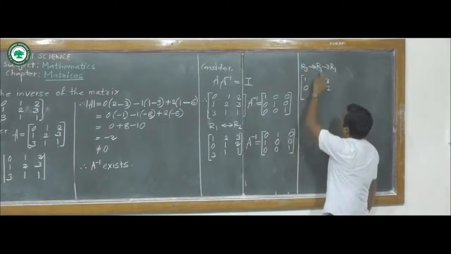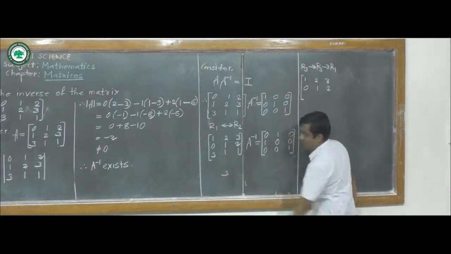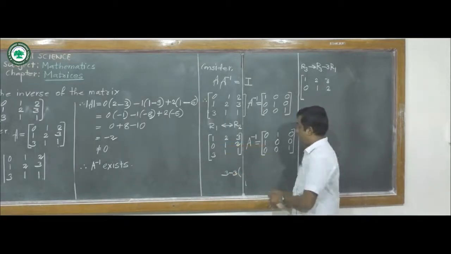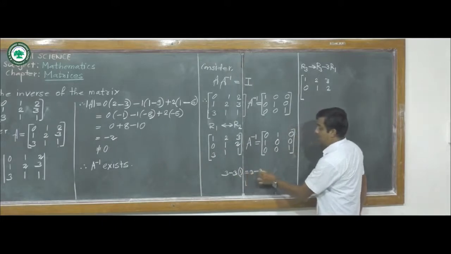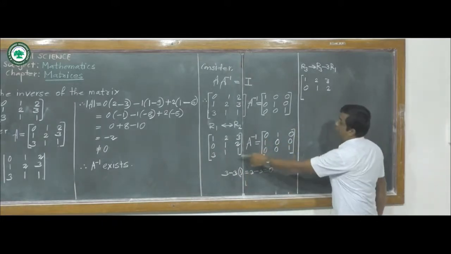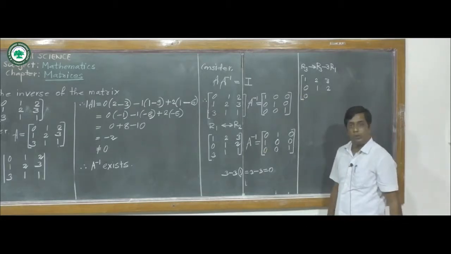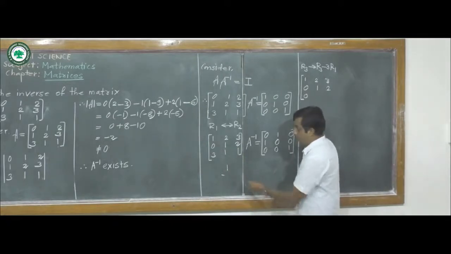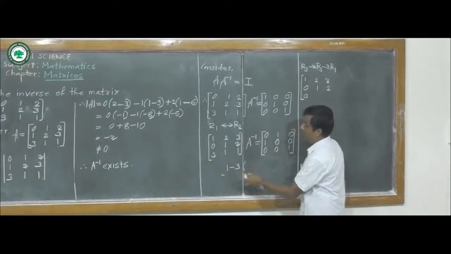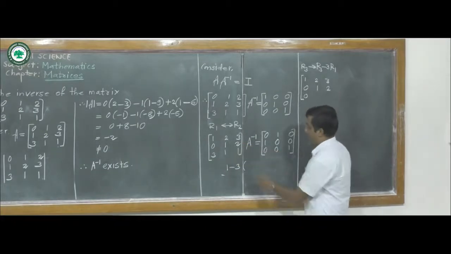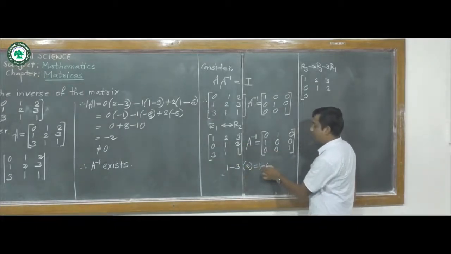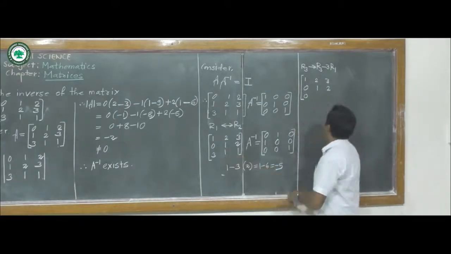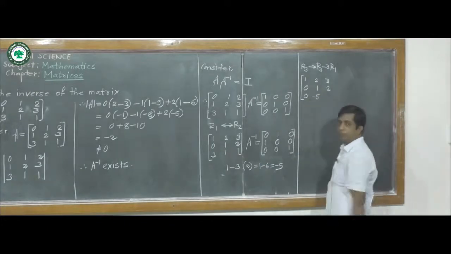So here the first element from row 3 is 3. Then with minus 3, the first element from row first is 1, and we know 3 minus 3 is 0. So here in the position of 3 we have 0. Next, the second element from row 3 is 1 with minus 3 into the second element from first row, which is 2. So here we get 1 minus 6. We know 1 minus 6 is minus 5. So in the position of 1 we have minus 5.